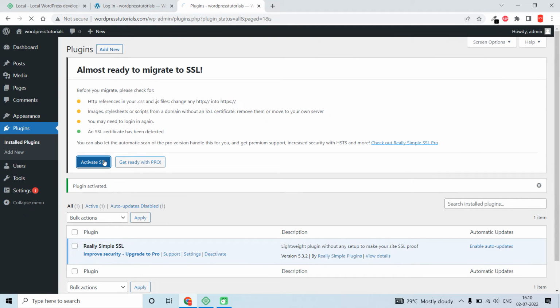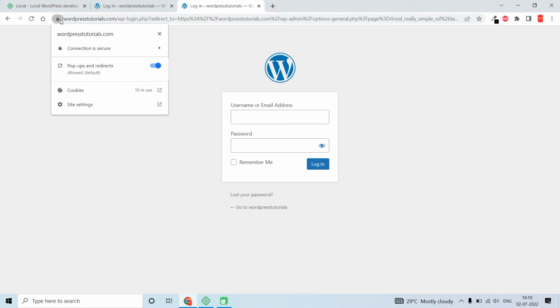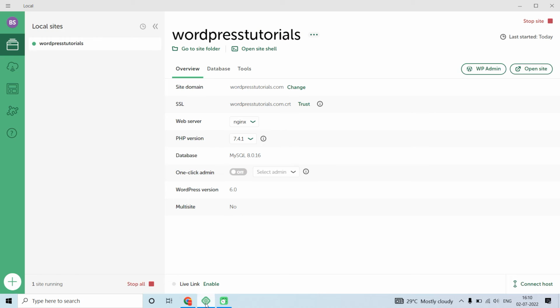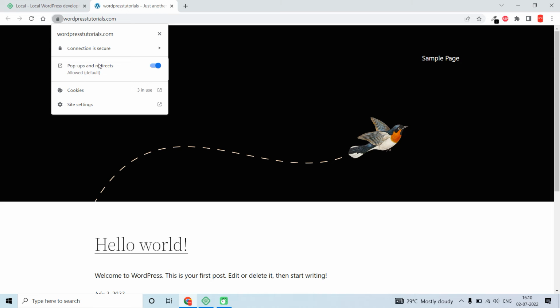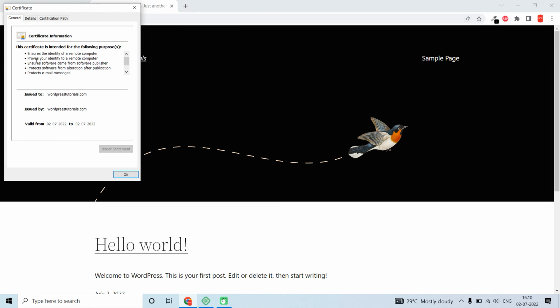Okay, activate SSL. Now it is already secure. Go to the website again. Here it is saying secure.